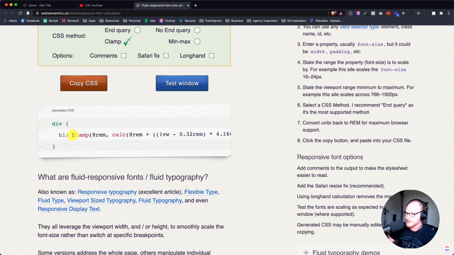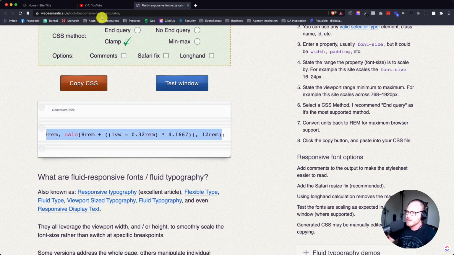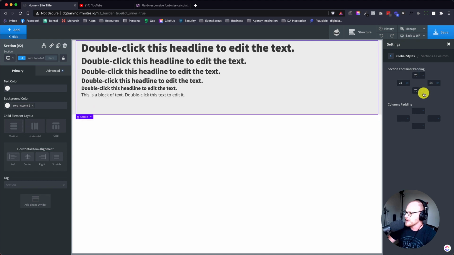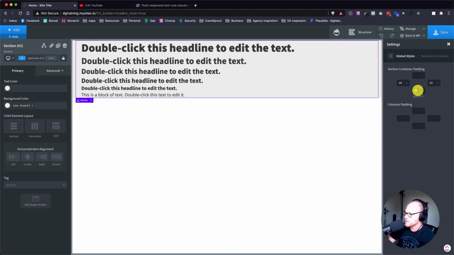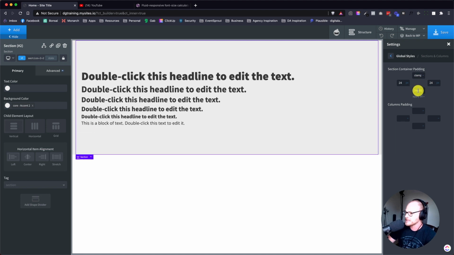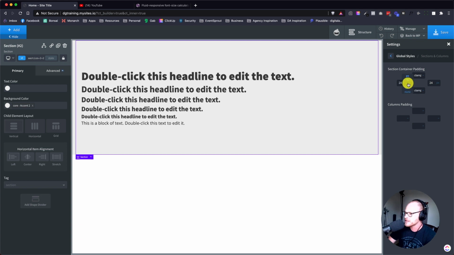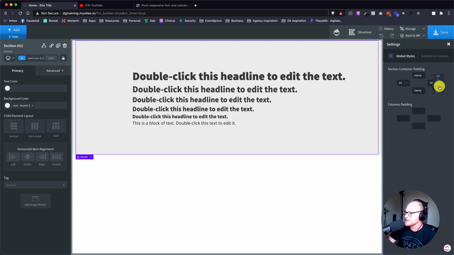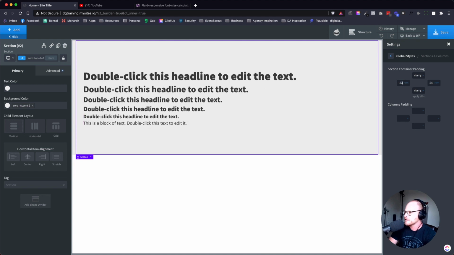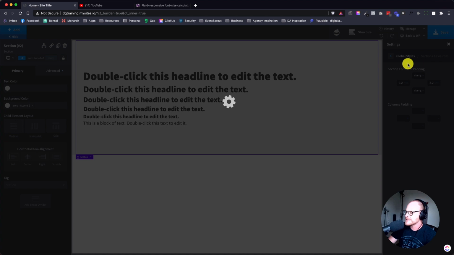So I'm just going to go ahead and copy the clamp function. And I'm going to come over here, and we're going to set this to none, and then I'm going to remove it and paste the clamp. And so you see I have more padding now because it was 70 pixels, but now it's going to be 120 pixels. I like a lot of breathing room in my sections. I'm going to set this to rem, and this to rem, and these are going to be like 3.2, which is like 32 pixels, somewhere in there. And that's going to be my left and right. And I said, those don't really need to be responsive. All right. So I'm going to go ahead and hit save.